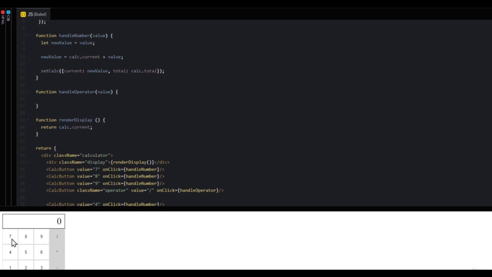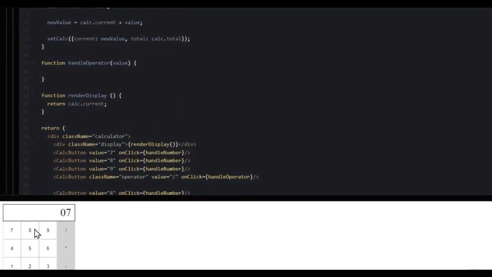Okay, so now when we press the button 7, we can see as we press the button, we get our string actually concatenated together. The only problem is that we've now got this leading 0 because the display initializes to 0 at the beginning, and we simply just append to it the button that's being pressed. So what do we need to do? Well, we need our 0 to disappear the very first time a button is pressed. So that effectively when the initial button is pressed, we want to clear the 0 and simply display 7 and 8.